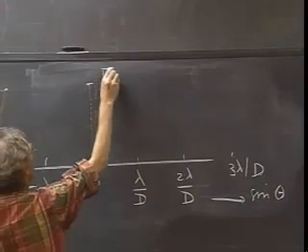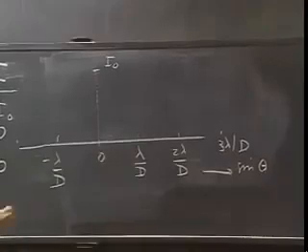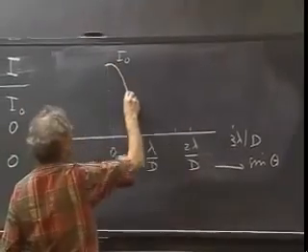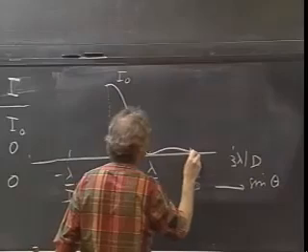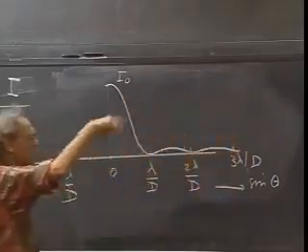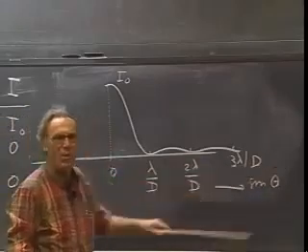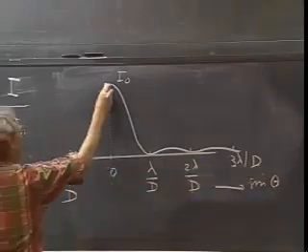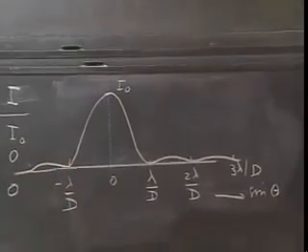You get here this maximum, which we define to be I0, the central maximum. And then you get here your first 0. You get here some kind of a mini maximum. And then you get another 0 here. And you get an infinite number of zeros: 3 lambda over d, 4 lambda over d, 5 lambda over d. And on this side here, and so on.